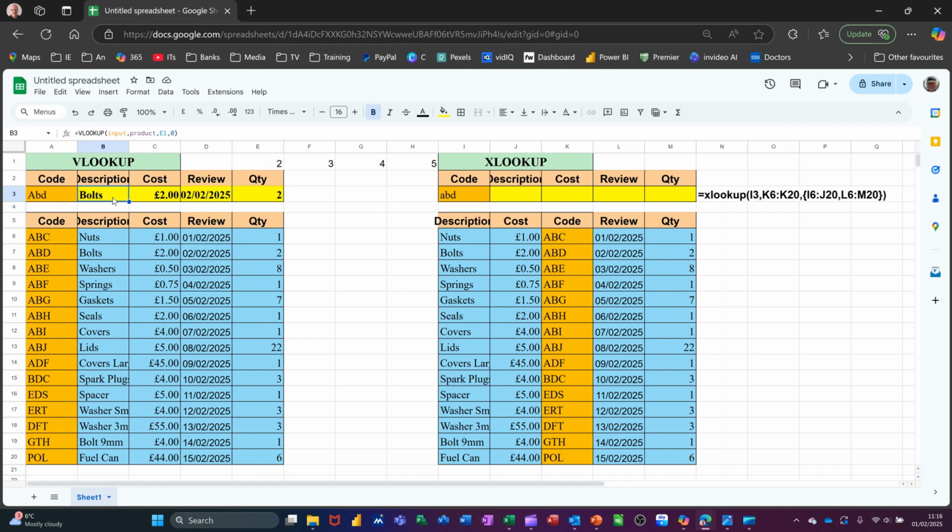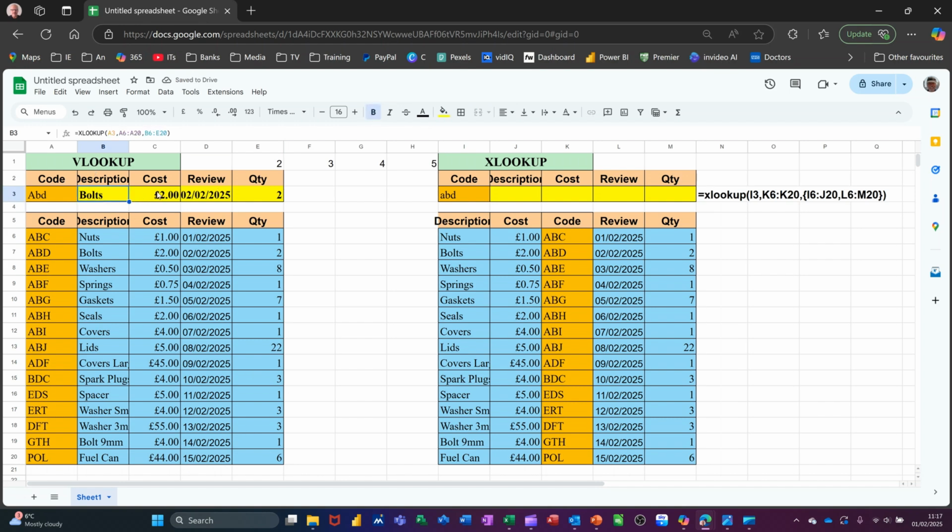Now the problem with that is that this lookup code has to be in the first column of that table, which is not great. Now if I just show you what XLOOKUP would do, so you've just seen what I've done there. If I just delete this off, so XLOOKUP, which is a newer function, so equals XL tab, still looking at that, comma, wants to look at the codes. Now the code is on the left hand side, and I'll show you an example over here where the code's in the middle. But all you do on this one is comma, and then you select the return array, what you want to come back, which is all of this. And then I'll close the bracket and just press enter on that. And it just drops everything in.